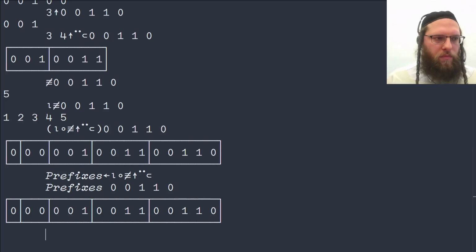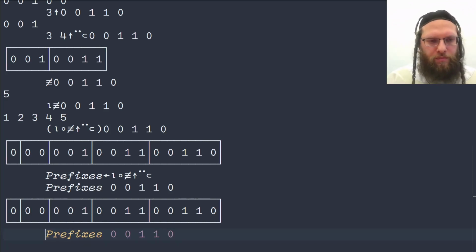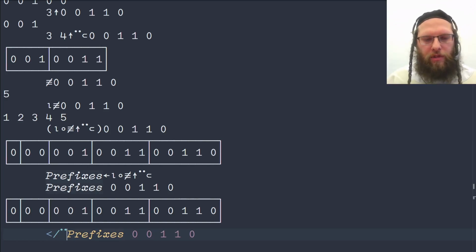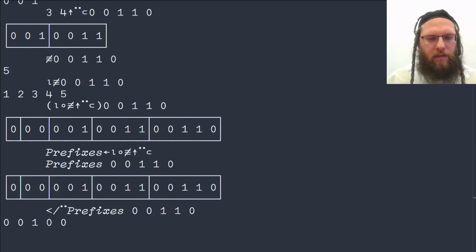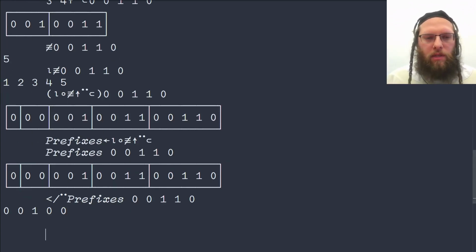Right. And now we can do a reduction over each one of the prefixes. So this is a less than reduction on each of the prefixes here. And yes, indeed, that gives us the same result because this is the definition of the scan. But why is this? And for that, let's take a bit of a closer look at the properties of less than when used in a Boolean context.